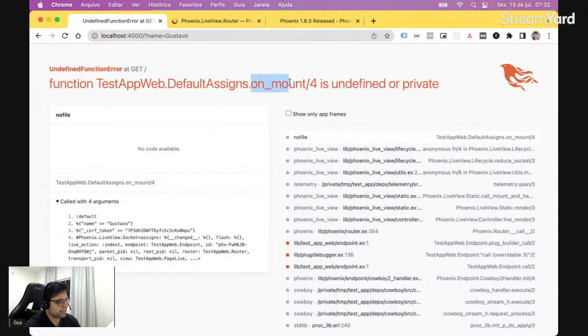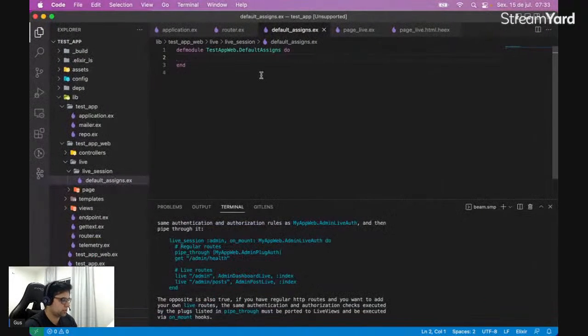Let's check what's going to happen now. And it's complaining that our on mount is undefined. And as you can see, we have arity for params, which is the first one is default, the second one is our params, the third is our session, and the fourth is our socket. So let's do it.